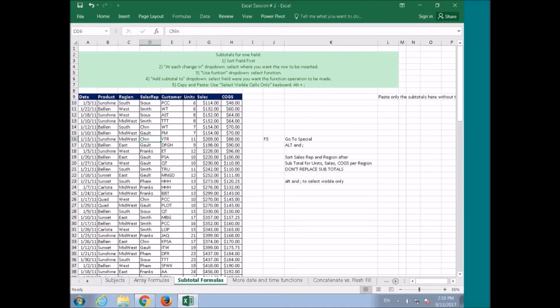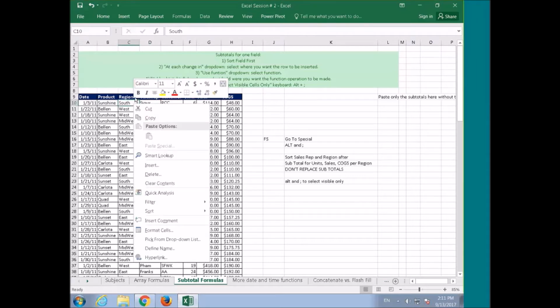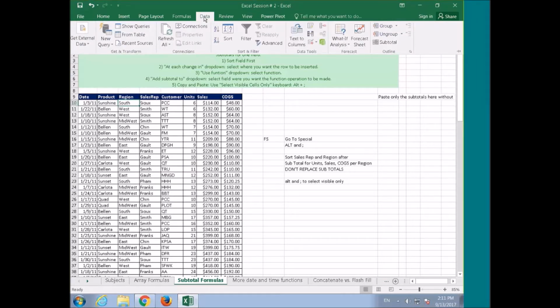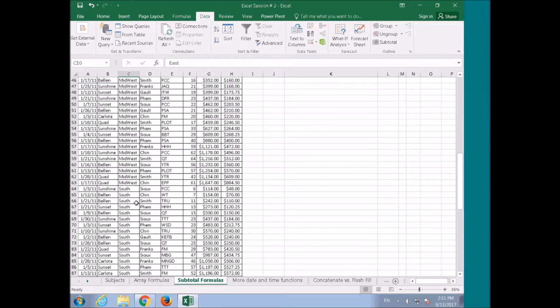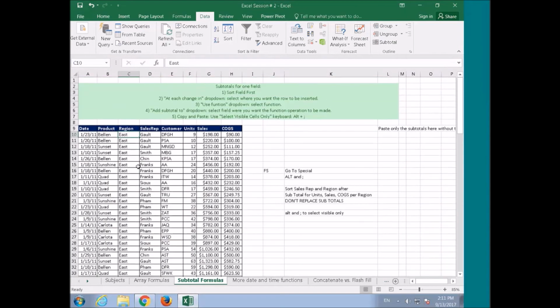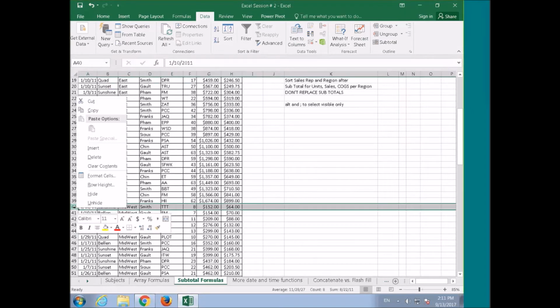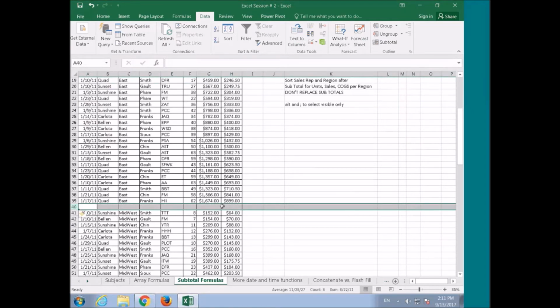So normally some people would go, well, let's say I want the subtotal for my region. Well, then I would come in here and sort my data by region. And then once I've sorted my data, let me just display the data tab here, right? I would then come and sort. And this would enable me to just sort my data, right? So I have my east data and my west data and my south data. And then I would come in here, potentially insert a line and then put a sum or something like that and so on.